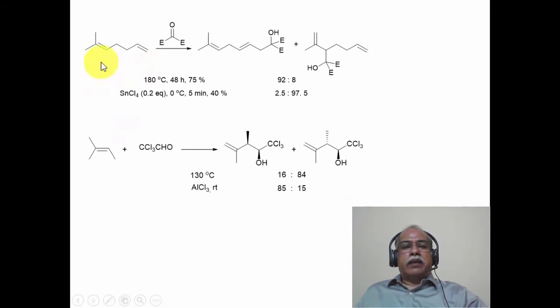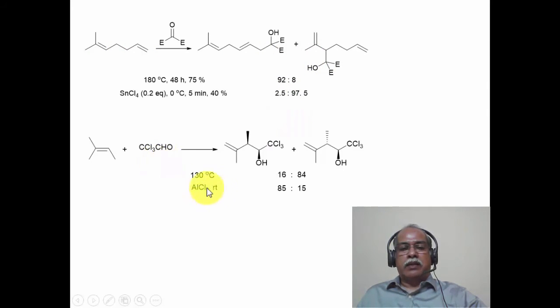Here is a competition between a tri-substituted olefin and the mono-substituted terminal olefin, for example. Under normal thermal ene reaction, the sterically least hindered olefin is what is undergoing the ene reaction. The hydrogens from these allylic positions are transferred onto the keto diester in this particular case. However, when tin chloride is added, the reversal of the regiochemistry takes place. The hydrogen from this position is what is undergoing the ene reaction, resulting in the formation of a carbonyl carbon bond forming reaction at this position in a very high yield of 97.5% in this particular case.